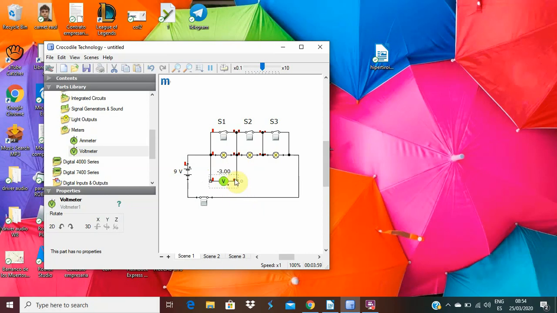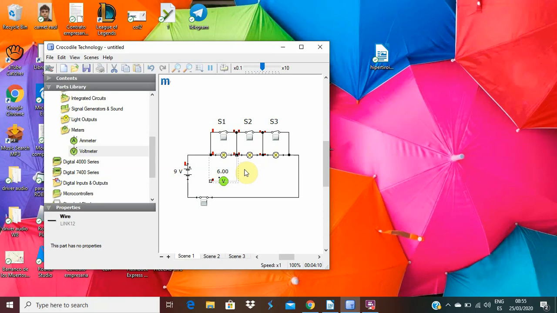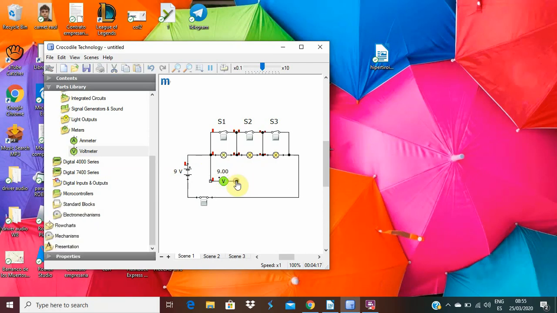Okay, it is -3 because the polarity is inverted. Okay, like this. Now, 3 volts, okay?